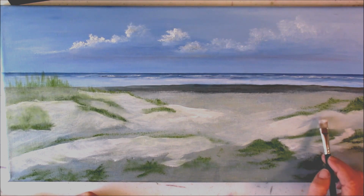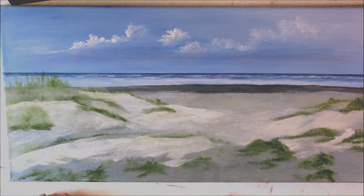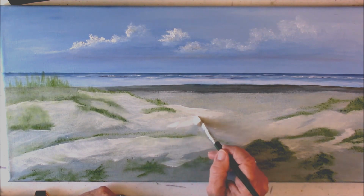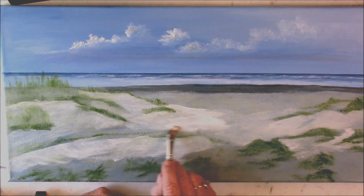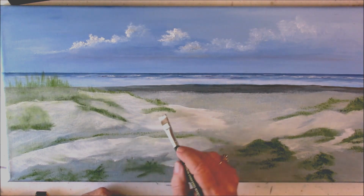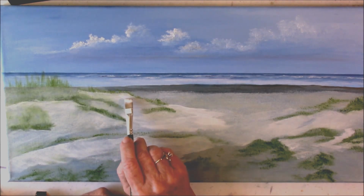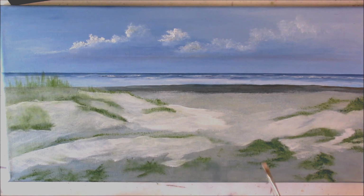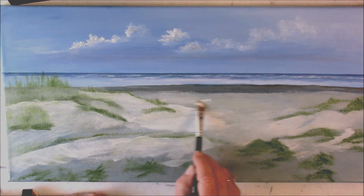I used to do my beach scenes in acrylics, but there was just something about doing them in acrylics that seemed a little bit too much like color book painting. Not that there's anything wrong with color book painting, but I just didn't have the freedom. I didn't have the color changes that I like. You can still do those in acrylic, but there are acrylics now, the interactive colors, that are very forgiving, and you can even go back and re-wet them.